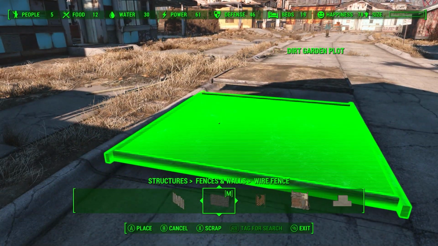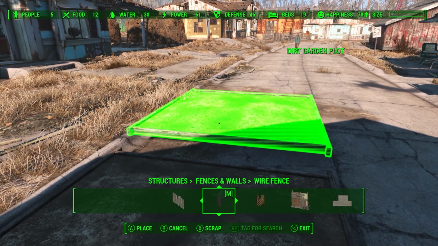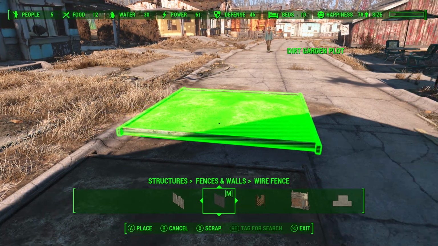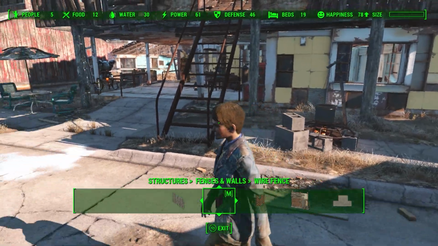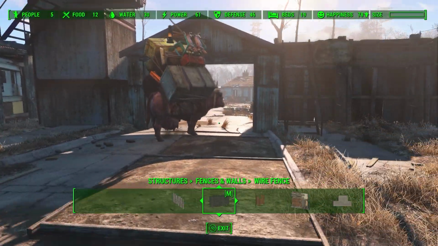So, first thing to do is add some garden plots down to the road. Now, yes, we can add... oh. You know, I really wish you would go in the settlement, not at the entrance where I'm going to be building.